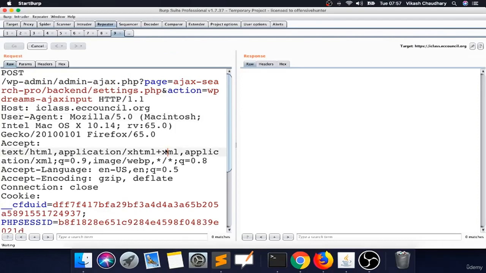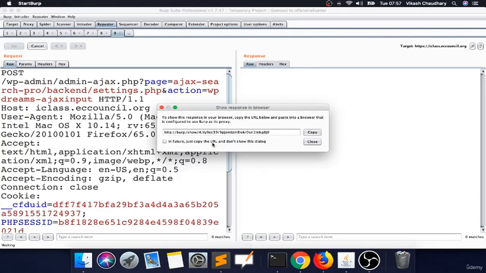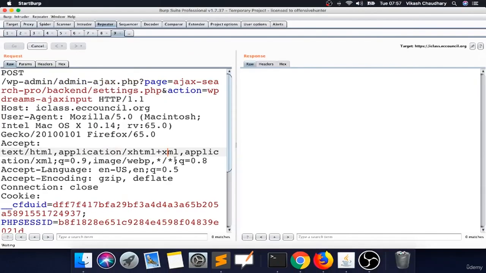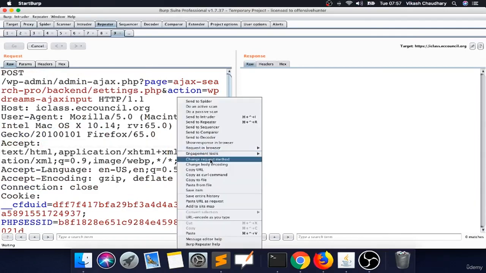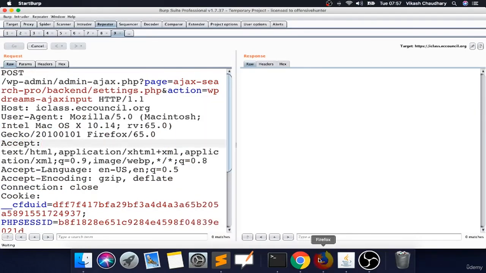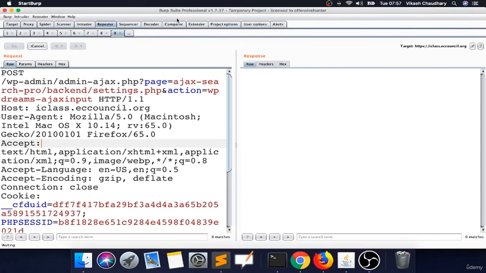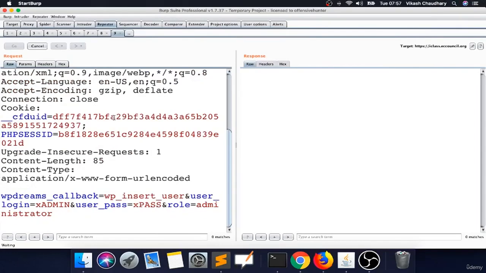It's again showing show response in browser. So basically it's not working, I guess. Let me simply copy the URL and try to open it. It's not even opening.